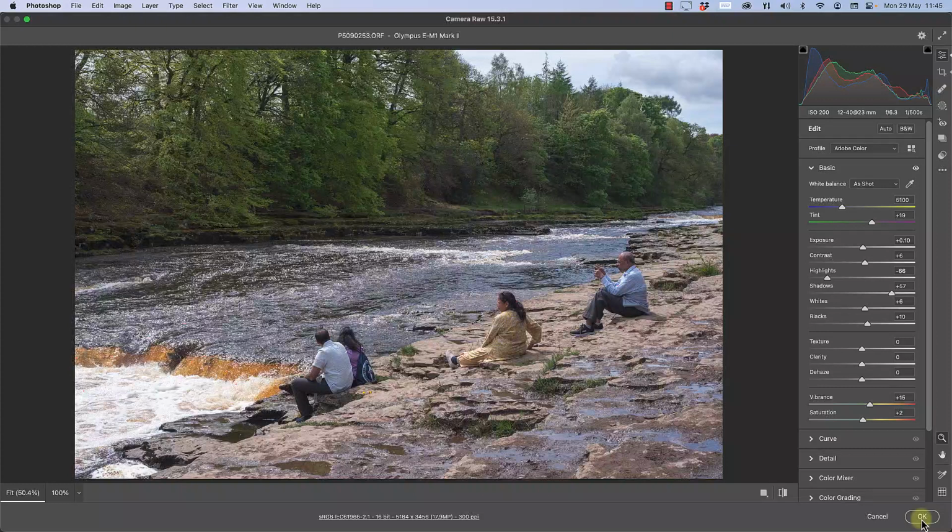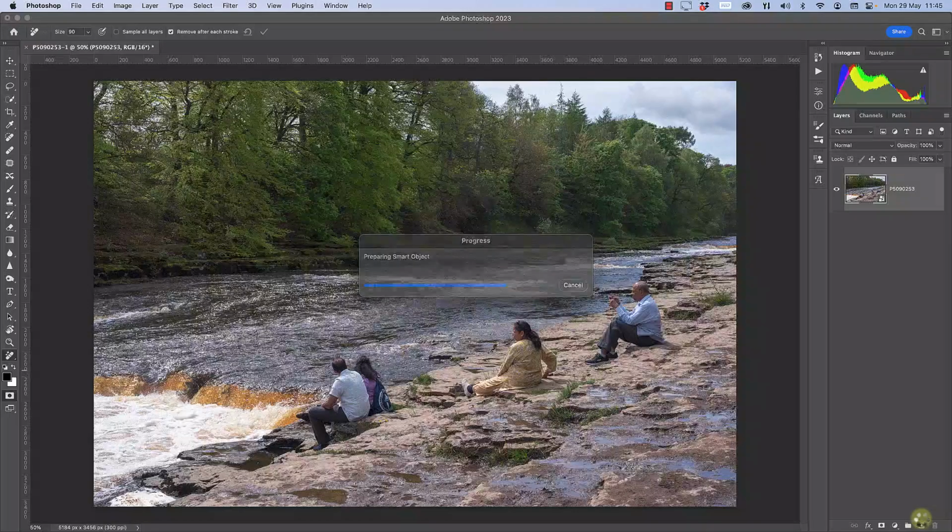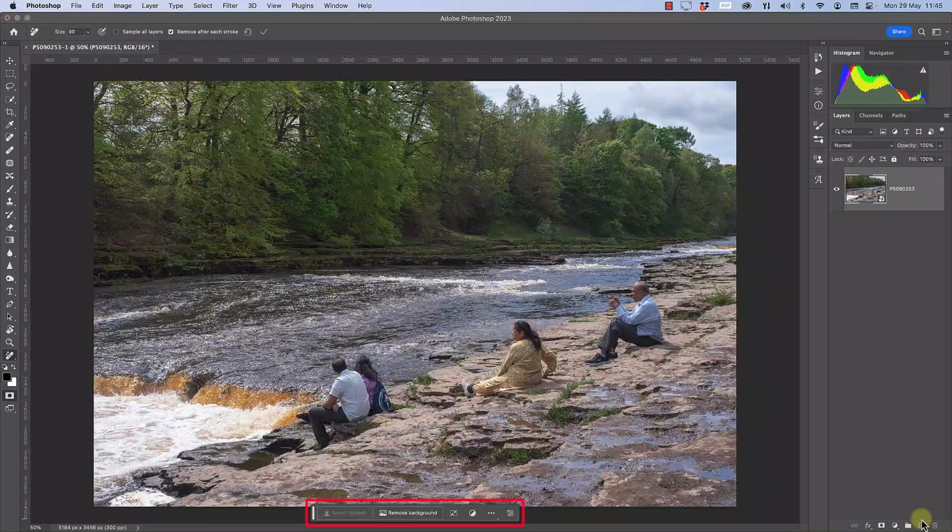I could have spent a lot more time working on the sky and various other things, but I'm likely to crop out the sky because I'll be working in the HD format. So let's open this up in Photoshop. And here we have it. We see that there's a new bar along the bottom here. I will explain that shortly.